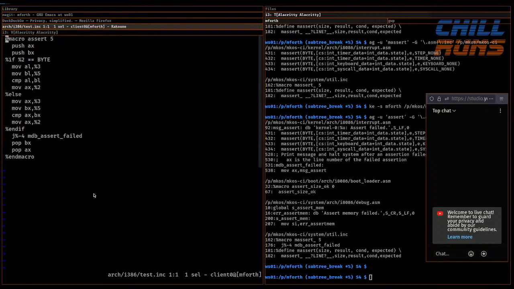So I set up this macro. This macro takes a few arguments. The first is the size of the comparison. The next two are, well, let me take a look before I start talking about it.